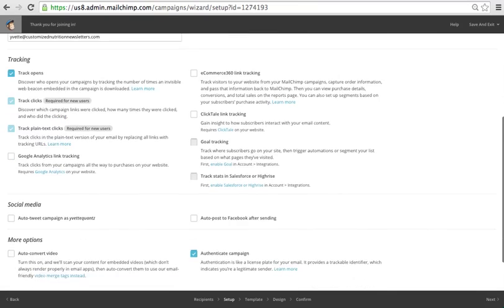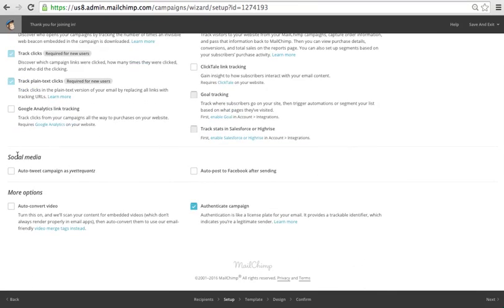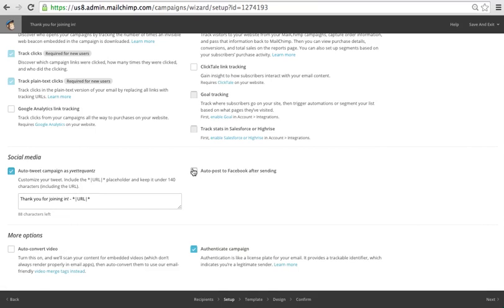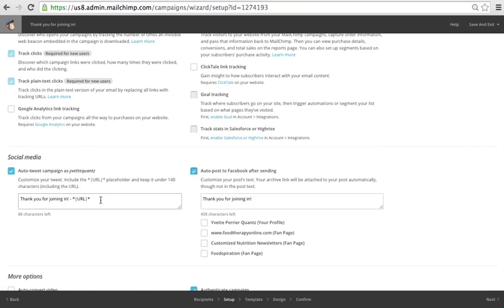So this part here, social media, you will need to connect to your social media accounts before you can do this. And I'll go over connecting to social media after we go through these basics. But when you are about to post on your social media, you're going to click here. If you don't click it, it is not going to post. And this URL here, that has to be there. If not, the person won't be able to click on your campaign.